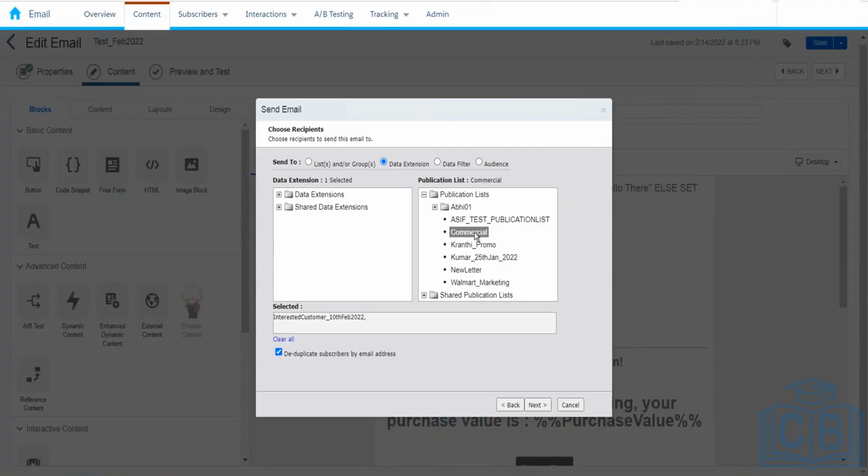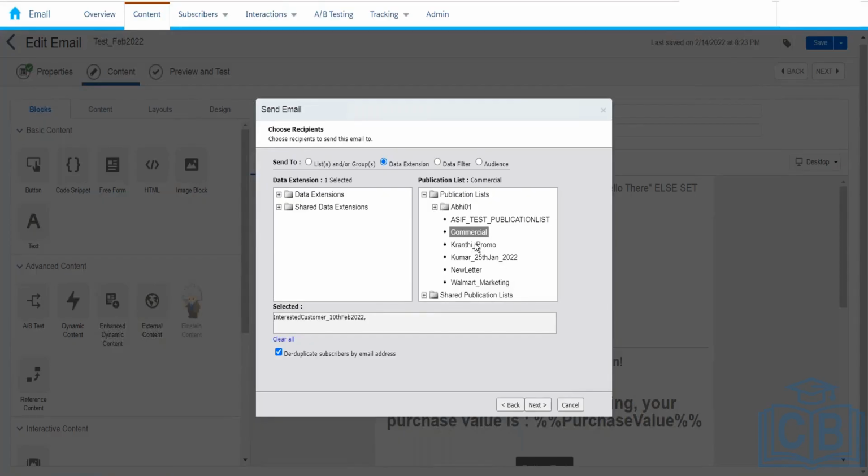When I use this commercial publication list, I am unsubscribed only for the India business, and I'm still subscribed in this publication list. Now I go to Germany after 2 months and I show interest. Then my lead will go to the German business and I will be able to get the communication from the German business because my all subscribers status is active. That's how we can manage subscriber status differently when we have an Enterprise 2.0 account. That's really useful.